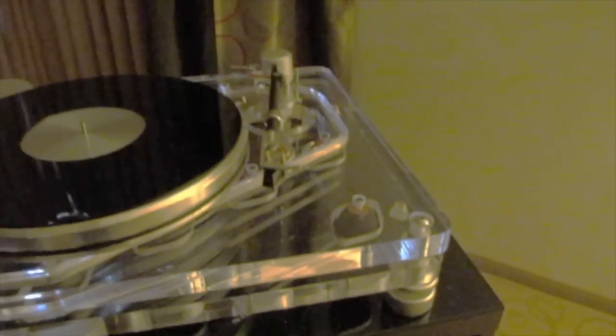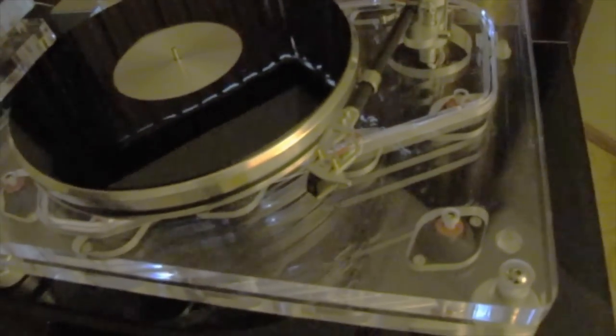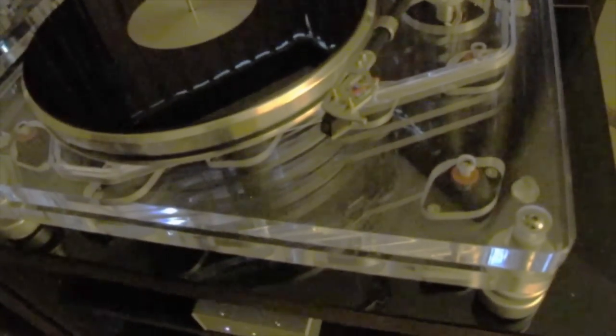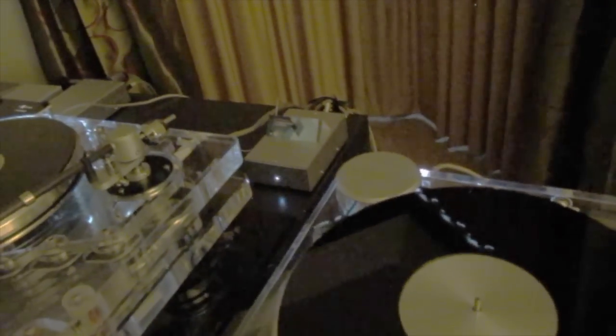This one is the new baby deck, which is the MG. It borrows quite a lot from the SG in terms of bearing and motor, pulley and so forth. It's also using the SG tone arm with the Audio Technica Art 9 cartridge. This is going through a prototype phono stage that we'll be bringing out in the next 3 months. That would be quite an entry-level one. It will be retailing around £500.